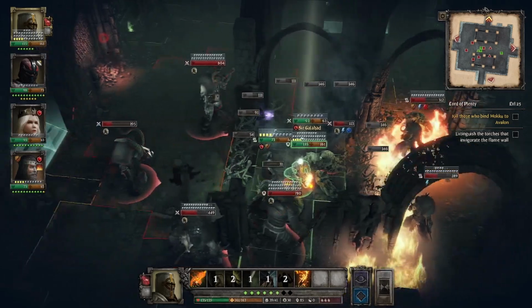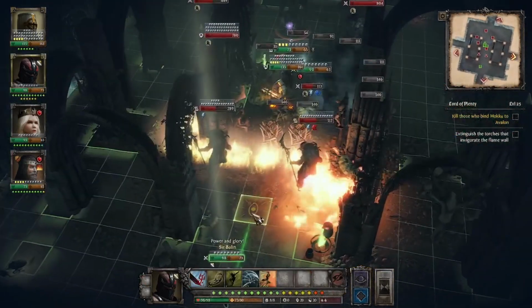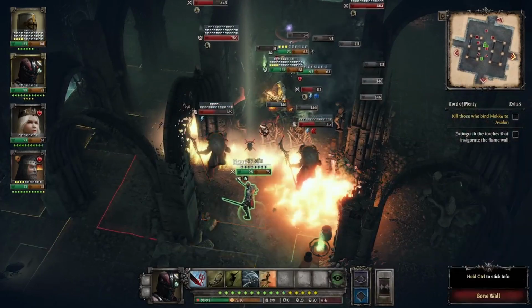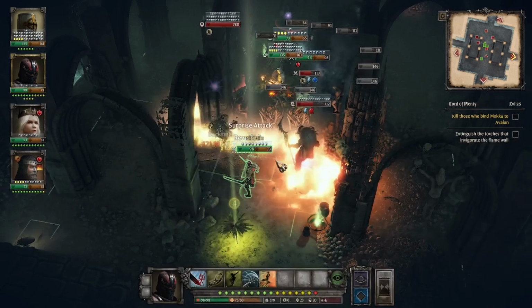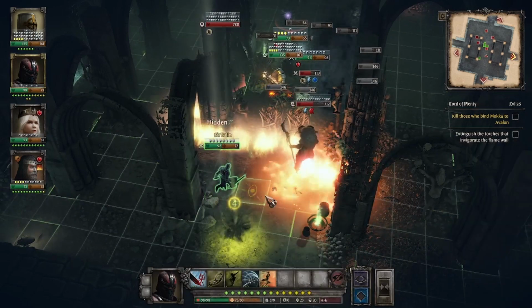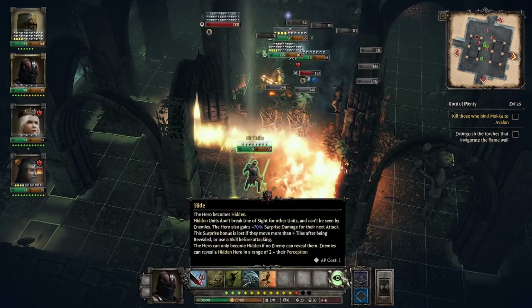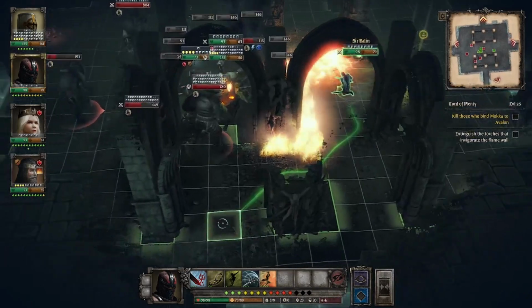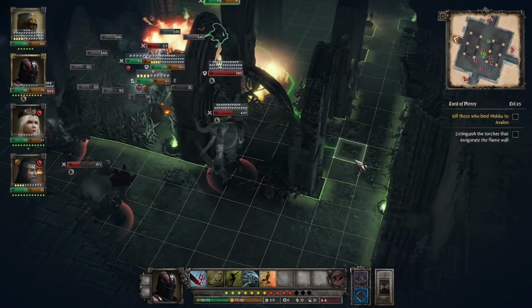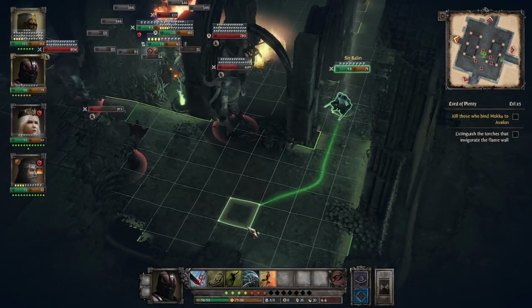Put a taunt down on you. Alright, so let's start killing some dudes. Just standard Vanguard shenanigans here. Alright, now we're going to stealth. Let's go ahead and move over this way.